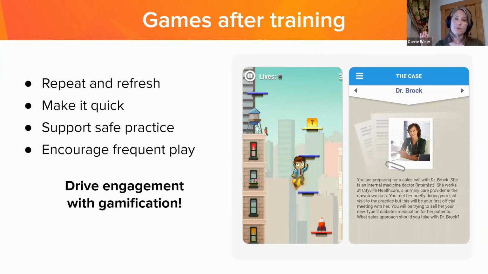And you want to support safe practice. We very often give people a lot of great ideas and training, and then they go back on the job, and either they don't remember how that specific problem is affected by what they learned, or they encounter a totally new problem. So supporting safe practice, we can give them the opportunity to engage with more real life questions and problems after the event so that they can make better choices and make better decisions in the workplace.